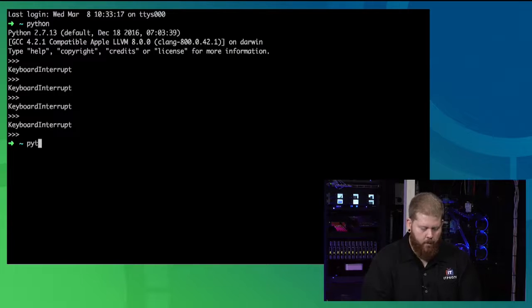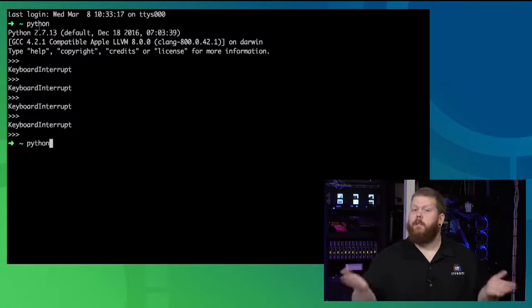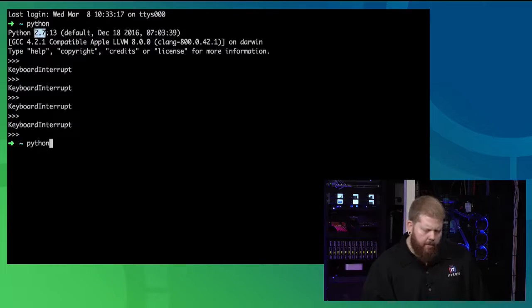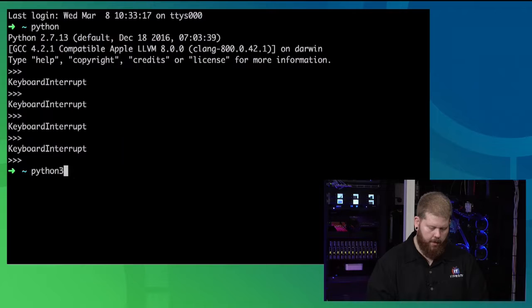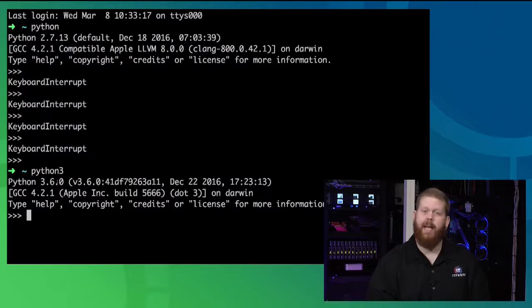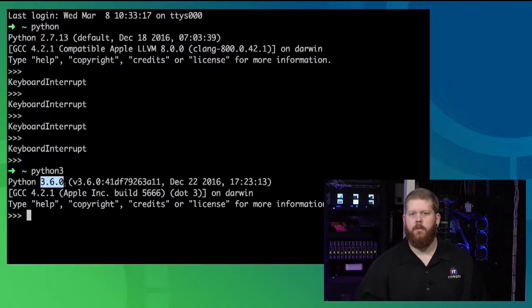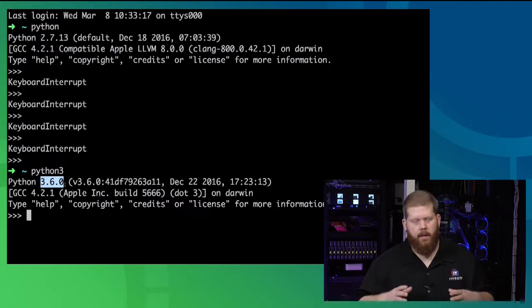If you have a system where typing the normal Python word, not phrase, phrase would be multiple words, and hit enter, and you see a version number that you're not expecting, that means there's one residing there that your system's using. You may need to try adding a 3 to this. Let's zoom in a little bit more here. And if I type Python 3, I now have that 3.6 installation that I just installed. So if you have 2 versions, a lot of times it'll be Python and Python 3. Now, this varies depending on your system.